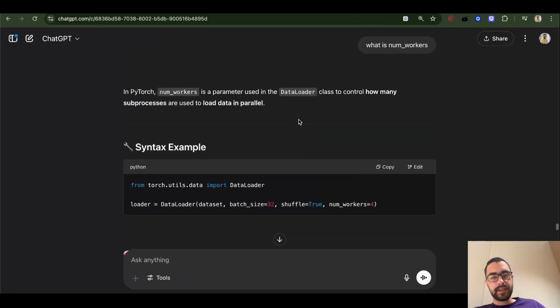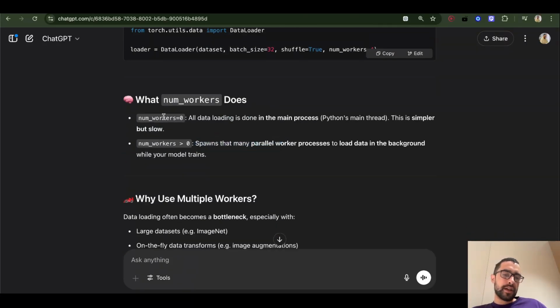Never mind, guys, I just asked it. So number of workers is not number of GPUs. Number of GPUs is world size. Number of workers equal to 0 means all data loading is done in the main process, Python's main thread. This is simpler but slow. Number of workers more than 0 spawns that many parallel worker processes to load data in the background while your model trains.